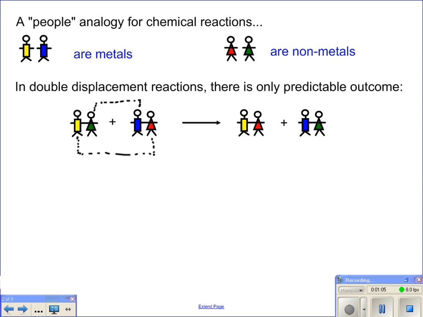And you'll notice that I've written them in an order such that the gentleman, which is the metal, is always listed first, followed by the lady, which is the non-metal. So this outside pairing can be written just as is, with yellow first followed by red. But when it comes to pairing up the two on the inside, we have to make sure that we write this one first, followed by this one, to maintain that metal, non-metal consistency that we have with ionic compounds. So it's just a swap of cations and anions. There are two ionic compounds on the left, and two ionic compounds on the right, which makes it very easily identifiable.